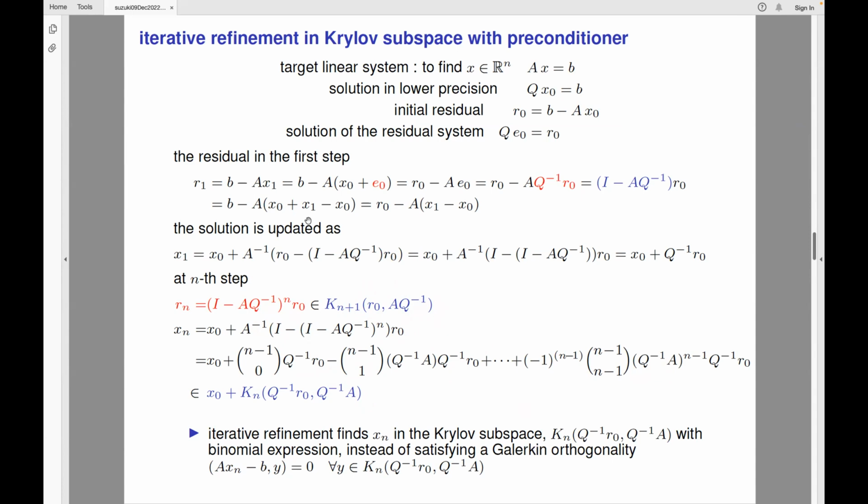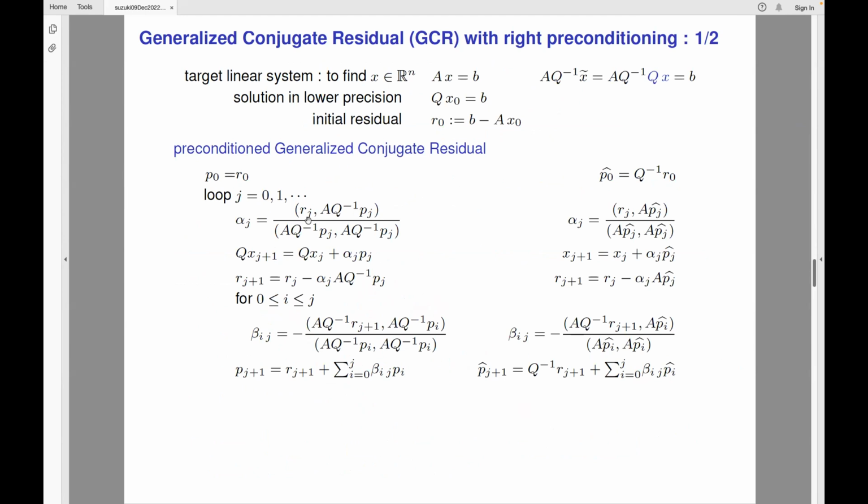But in this idea, I employ not iterative refinement but the DCR method. The DCR method is an extension of the conjugate gradient method, adding orthogonality to previous search vectors. Here we start from X0, and inside we have several search vectors that are accumulated. This is different from the CG method, which only needs to keep the previous vector; here we have to keep all the previous vectors, and the orthogonality is computed with some weighted norm.